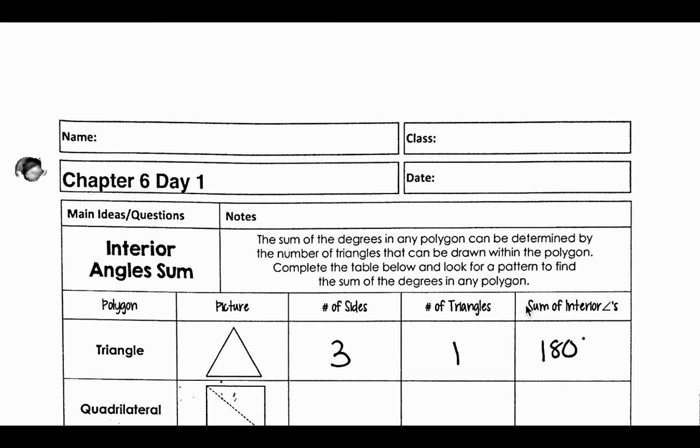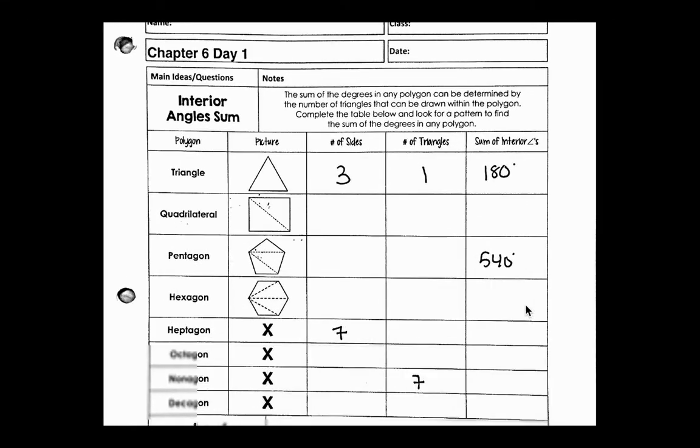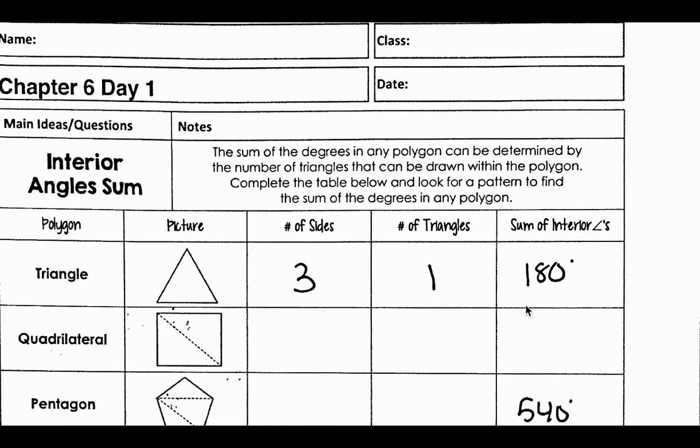Okay, so in this video, we are going to talk about different polygons and some of the angles and sides and relationships among those angles and sides. Here we have a nice little chart that has some pictures, and as the polygons get a little more intricate, we're not going to show those pictures and we're just going to learn from the patterns. But I want to first draw your attention to interior angle sum right here.